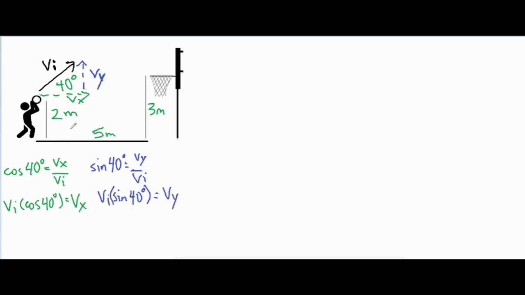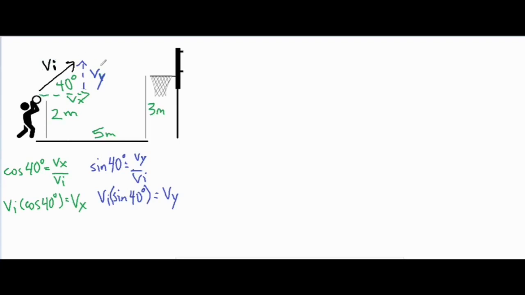If you take a look at our diagram over here, we have a person shooting the basketball 40 degrees from the horizontal upward towards a 3-meter tall hoop, 2 meters off the ground, from 5 meters away from the basketball hoop. We're going to figure out a few things. The first thing we're going to solve for is the initial velocity, which is pretty difficult in this case because there's a lot of factors involved in this problem that aren't typically involved with the average projectile problem.